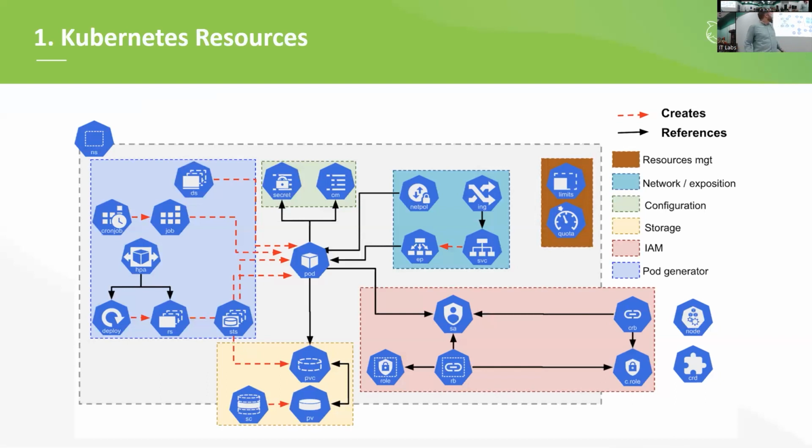After the namespace, here we can see the pod, which is actually the main Kubernetes object that runs containers. Usually, we have a one-to-one relationship between pods and containers, but it can happen that in a pod, we can have multiple containers, and we can see some patterns in Kubernetes that actually describe this, like the sidecar pattern. Here, on the left side, we have cron jobs and jobs, which are other Kubernetes objects that we can use. So we can set up jobs in Kubernetes, and we can set cron jobs to run these jobs on some schedule.